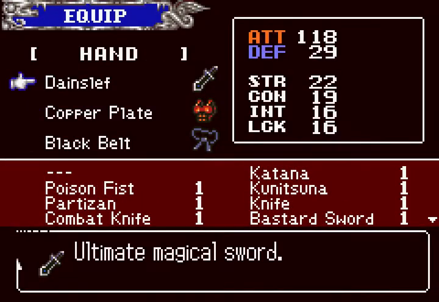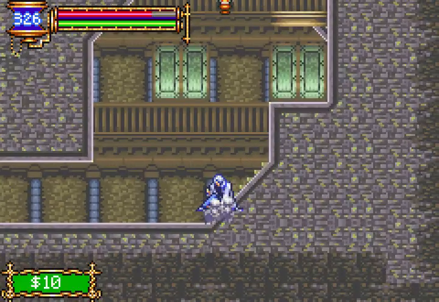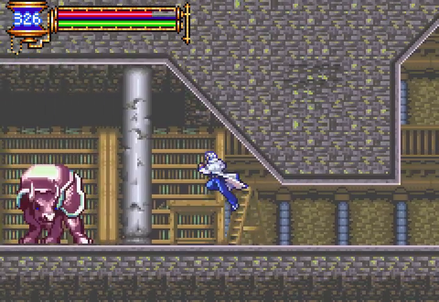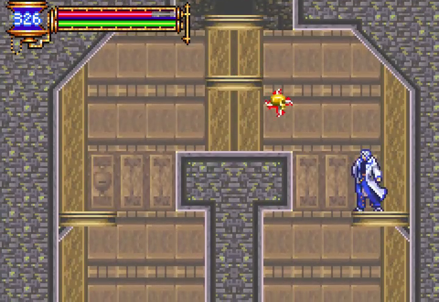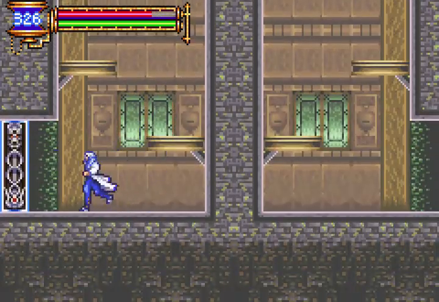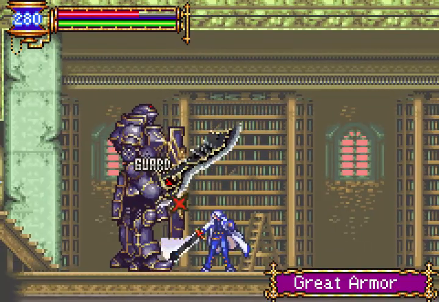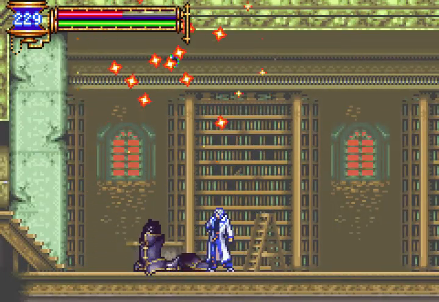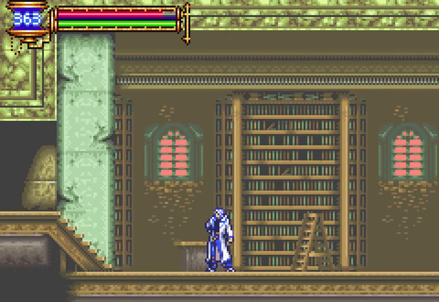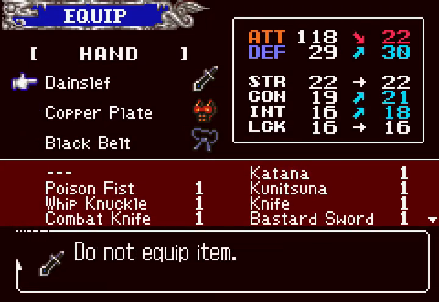Ooh, okay, now we can... Fine. Oh, okay, I can't kick you. Fine. Oh, wow, this weapon has this boss dead in, what, 7 hits? Yeah. Oh, that's cool. Hey, hammer. Alright. So we got Whip Knuckle. I don't think I'm going to use Whip Knuckle.